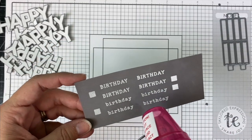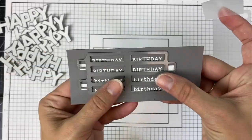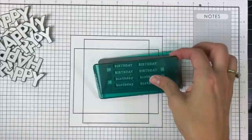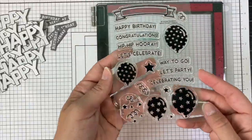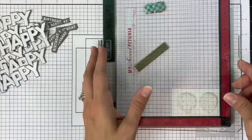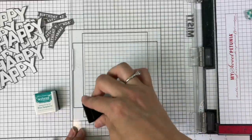So you can heat emboss this again using Earl Grey cardstock and white embossing powder, making sure you emboss those squares that are included on the stamp so you can line up the coordinating die. When you die cut that, you'll be left with 8 birthday sentiments, 4 on a flagged banner and 4 on a rectangle die cut.